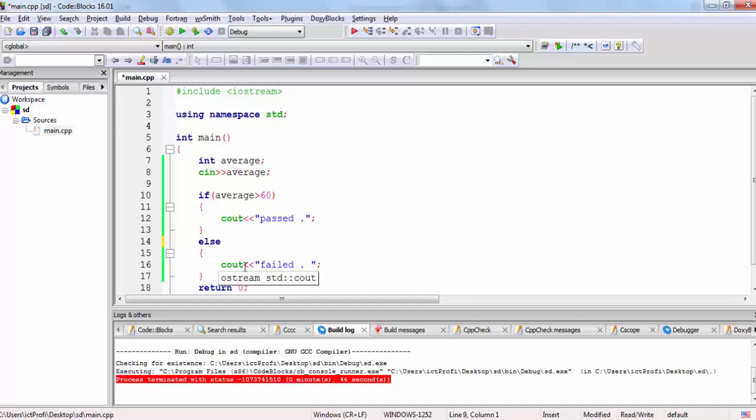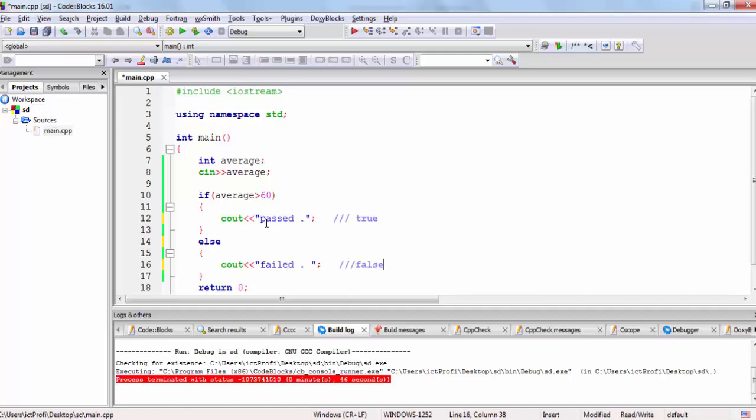It won't look at another condition because there was only one condition. If it's satisfied, it will execute the true part. So this part is the true part. This part will be executed when the condition is true, else it will do the false part.